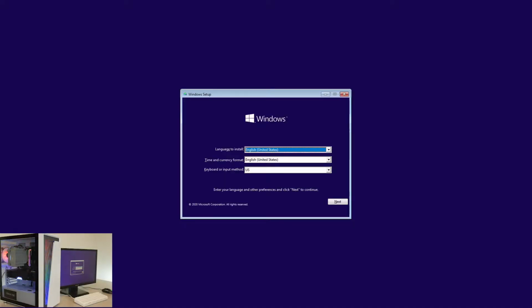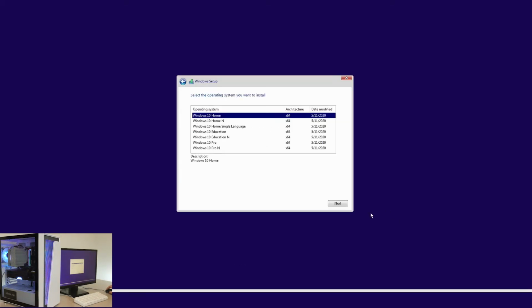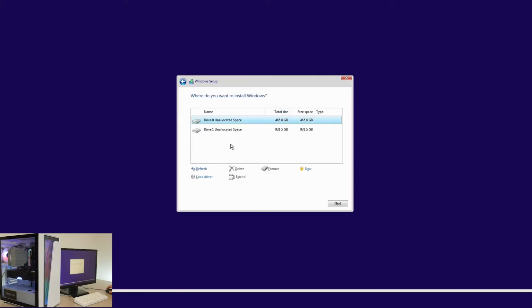So this is our first screen of installing Windows. We're gonna go ahead and hit next. Install now. I don't have a product key. We're gonna go ahead and go with Windows 10 Home. Just accept that screen. Custom install.